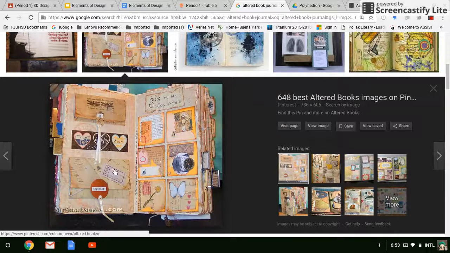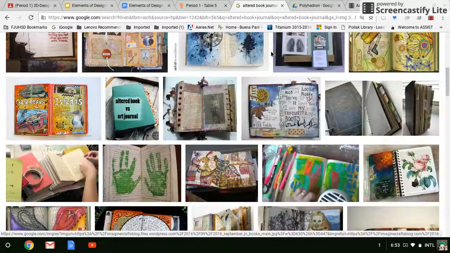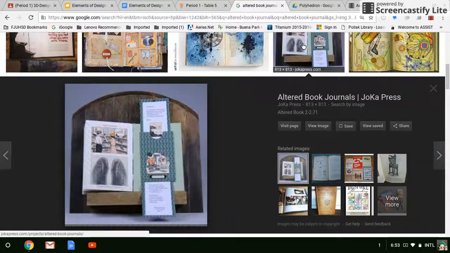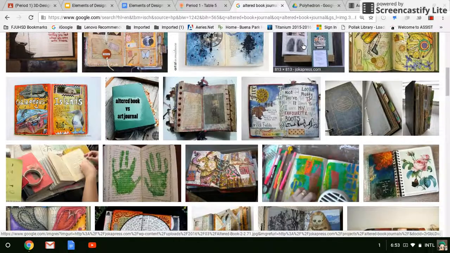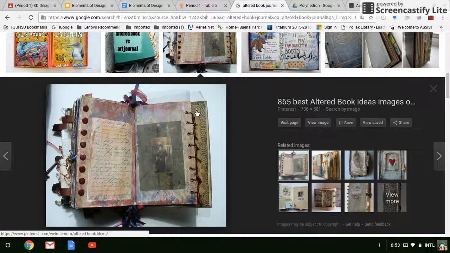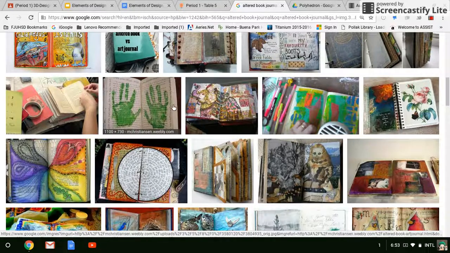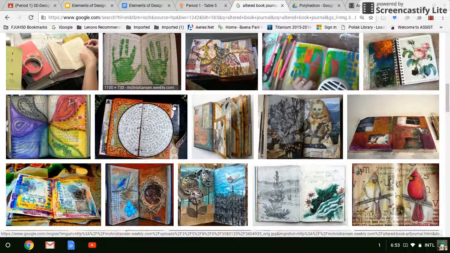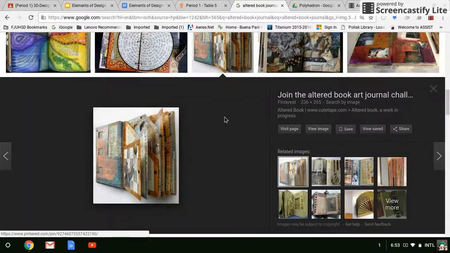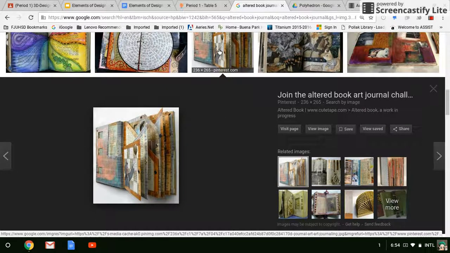They'll have like envelopes. They have tabs that stick out. I love envelopes. They'll have things like these that there's parts that can slide in and out. They'll just have really cool additions, bindings, buttons. People go really, really crazy with this stuff. And you guys too, the sky is the limit. I always love where they do something different to the pages. I think that's so cool when that happens.